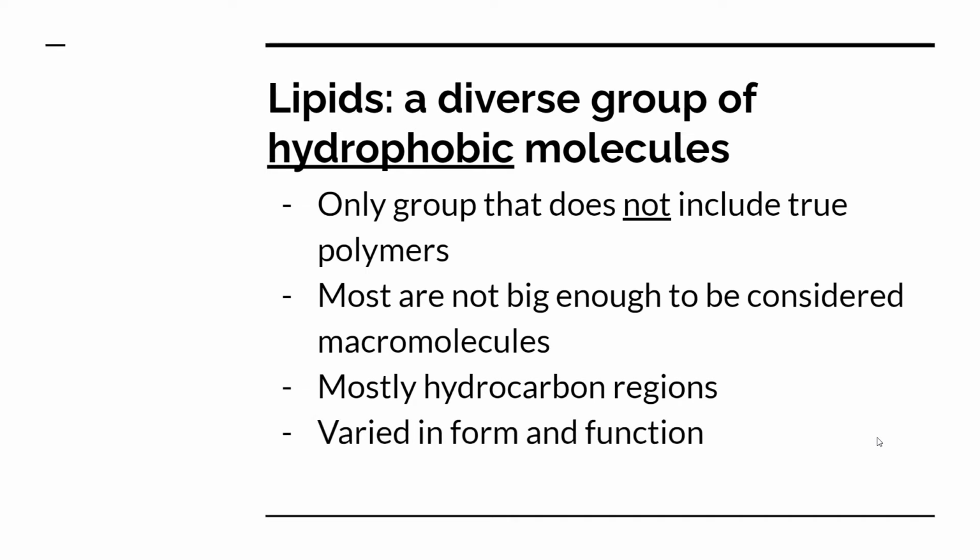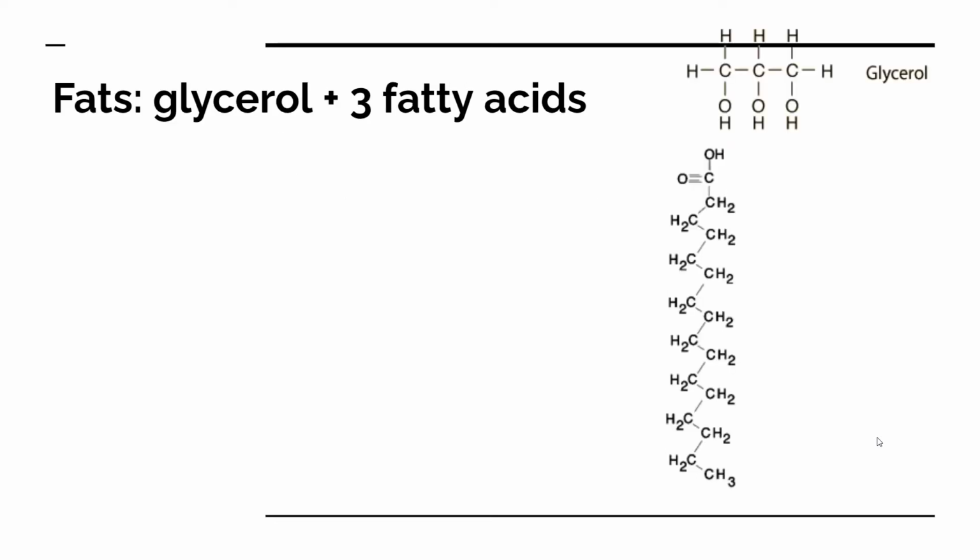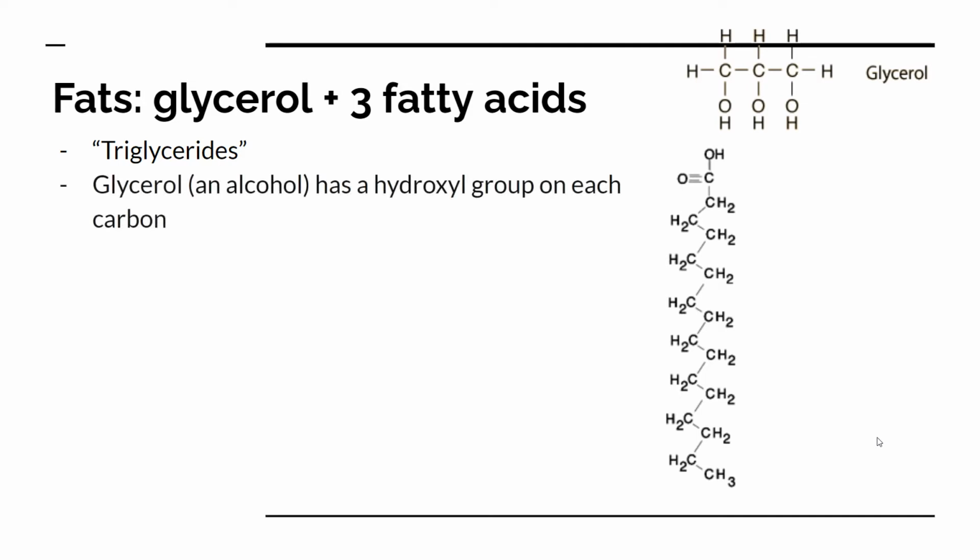So today we're going to look at one type of lipids. We're going to talk a little bit today about the fats. Fats are made of a glycerol and 3 fatty acid tails. There's only one shown on the picture on the screen, just so that it's a little clearer, but it would have 3 of those fatty acid tails here. These are also known as triglycerides. Tri means 3, so that's that 3 fatty acid tails.